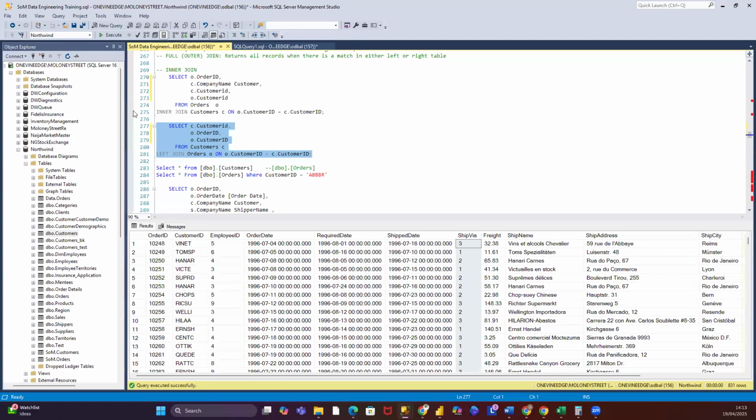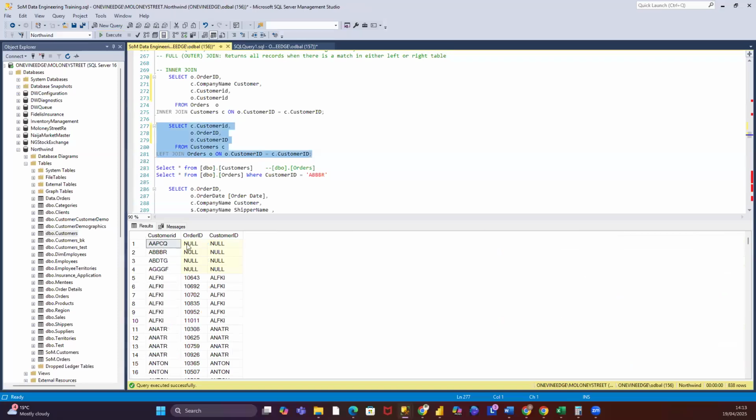So I'll have the list of all my customers, and on the other side it will be blank because there is no match for that customer in the orders table. That is what we have here. These customers have not made any purchase. That is why they are blank here.